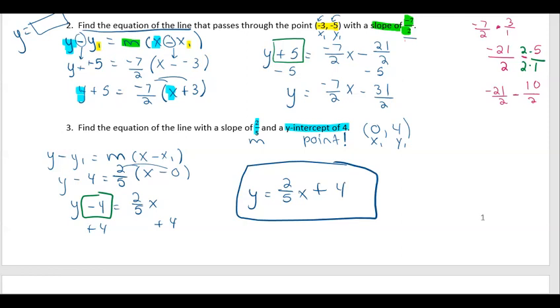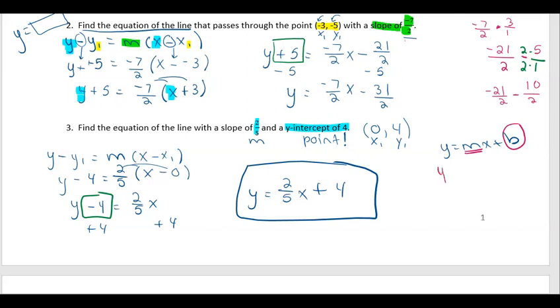Now, if you recognize this and say, but what about the y equals mx plus b? You can also use the y equals mx plus b form of the line. This is called the slope-intercept form. The y minus y1 equals m times x minus x1, that's called the point slope form. Y equals mx plus b is useful here because you have the y-intercept and you have the slope. So we could do the same question here and we could solve it using our slope-intercept form.